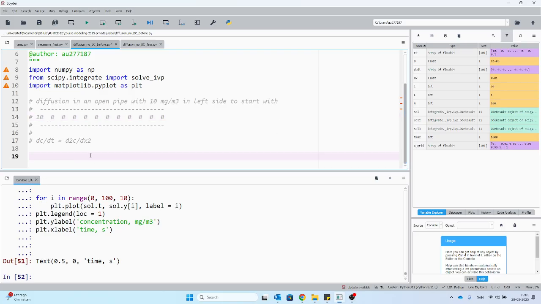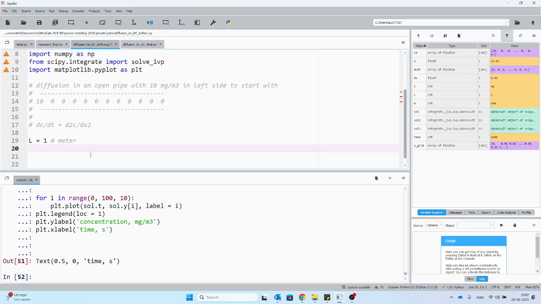So the first thing we have to do is define the length of the pipe. We could say this is 1 meter. We then split this pipe up in perhaps 100 pieces. So we say that dx is equal to 0.01 meter, 1 centimeter. So this is our space step size. And we can then make the whole X grid, as we call it, which we do with np.arange.